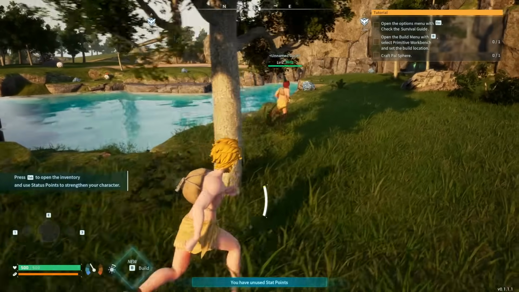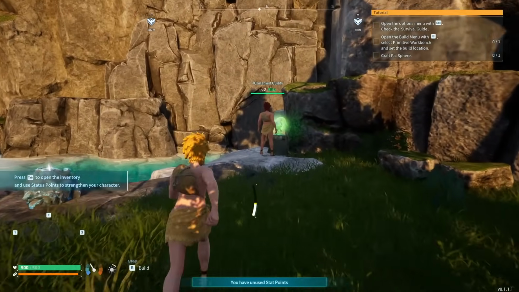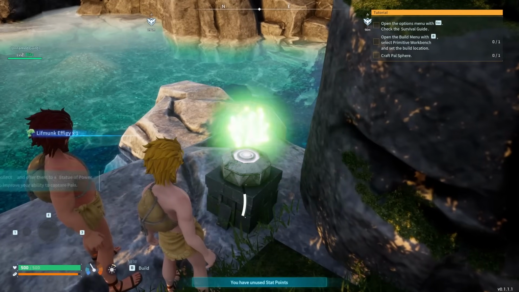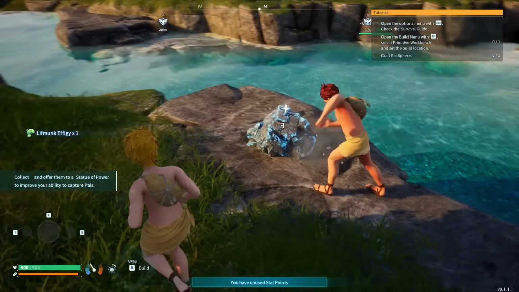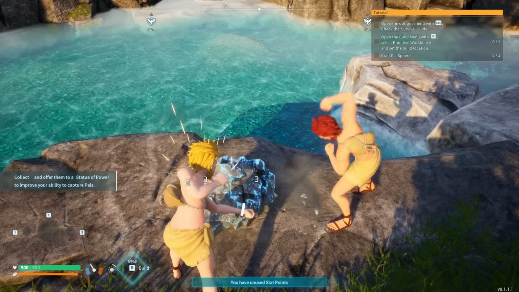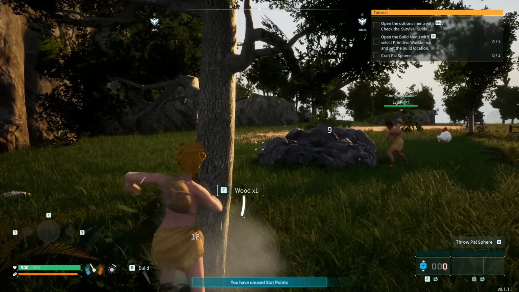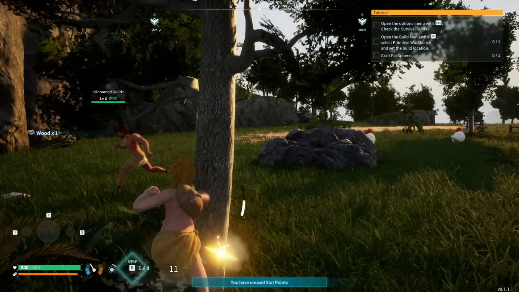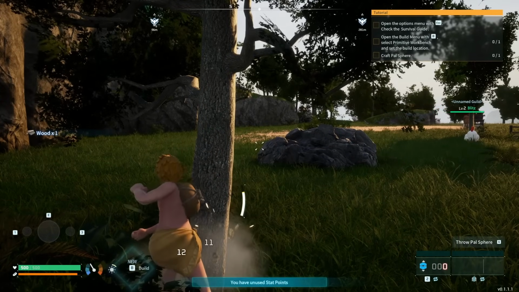There's a green shiny thing over here too. Dibs. What is this? I don't know, but this is mine. Got it. A Lifmunk Effigy. Ooh. Oh, it captures. I'm just punching the blue rock because I think we need this thing. I'll punch it too. Oh, I got a Paldium Fragment. Nice. It'd probably be good if we got some wood as well, so I can just punch this tree. And I was going to punch that rock, but there's one on the ground here. They're so cute sounding. Little chickens are chirping over here.